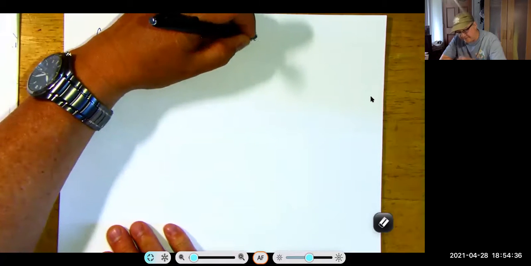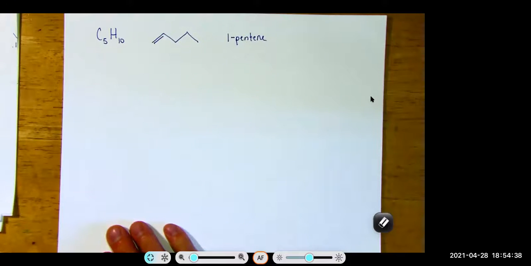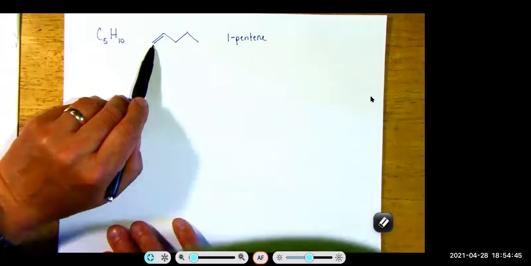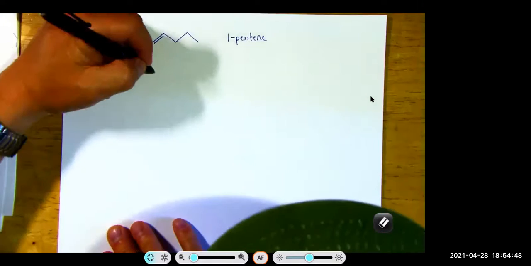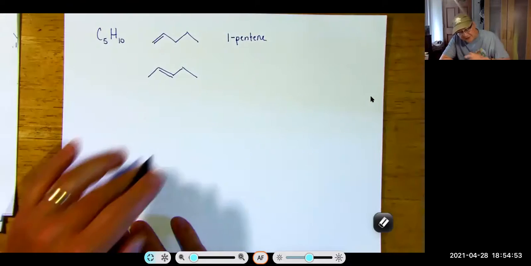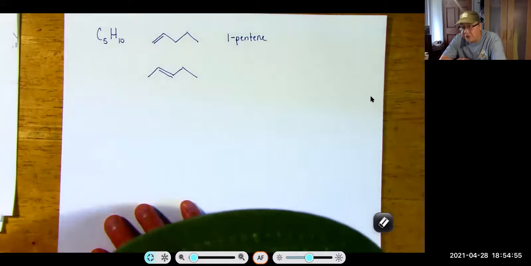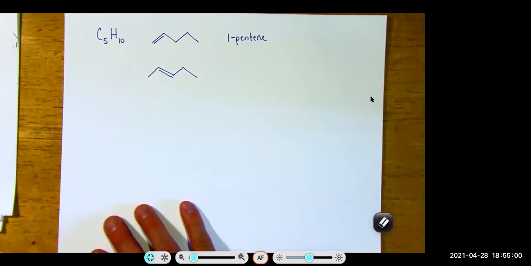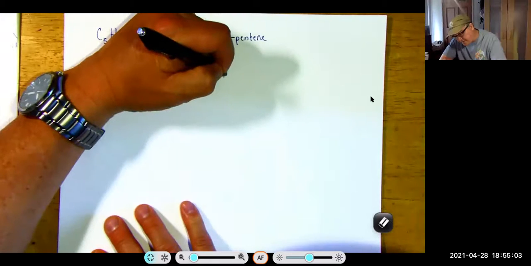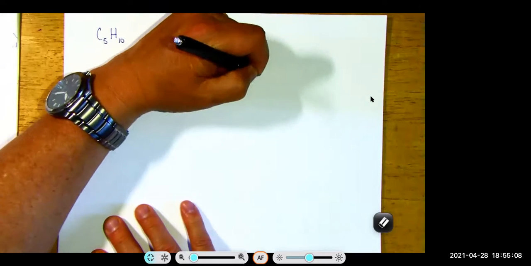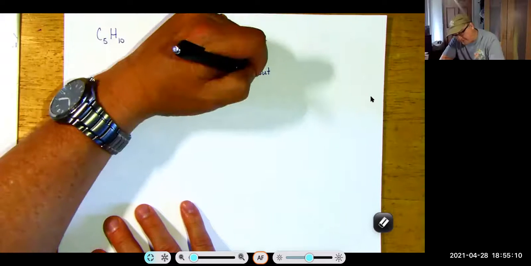1-pentene. And that doesn't have cis and trans because it doesn't have the one hydrogen on each side. Yeah, this has 2 hydrogens, so it won't work. Right, okay. Now we can put the double bond here. And this does have a cis-trans to it. Are the hydrogens on the same side or opposite sides? It's trans. They're on opposite. So this is trans what? 2-pentene.